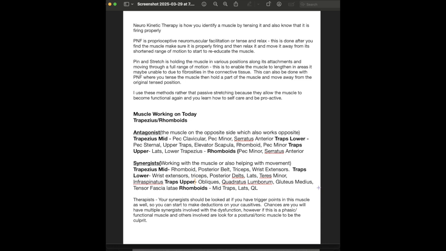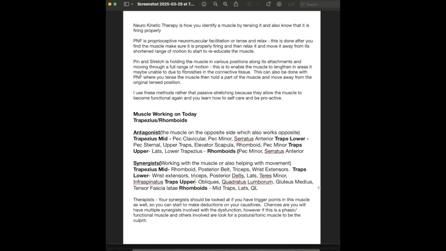So the most important part of this is going to be the fact that rhomboids, that's a phasic muscle, is sharing quadratus lumborum with upper traps, which is a postural muscle. So if quadratus lumborum works with rhomboids and upper traps, and we have the trigger points in rhomboids which are overstressed, and then upper traps is tight and short, then quadratus lumborum is going to have more than likely dysfunction to it as well. You also have obliques and gluteus medius, tensor fasciae lati at the front of the hip.